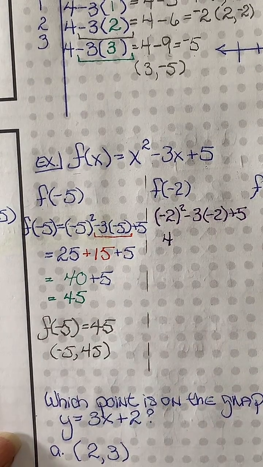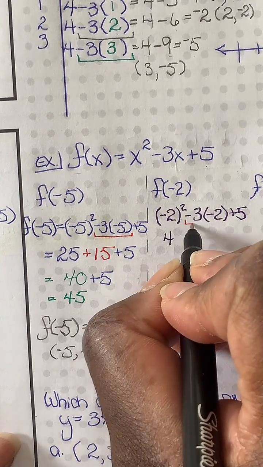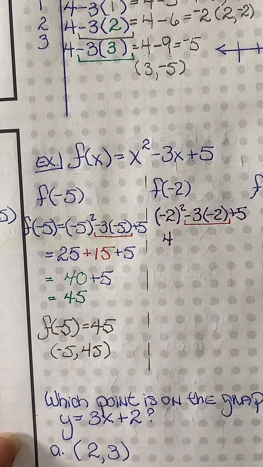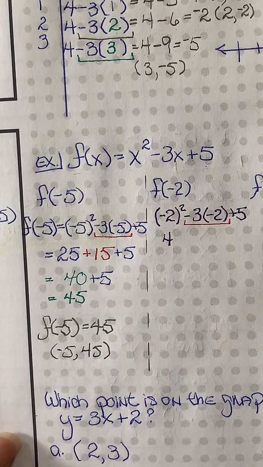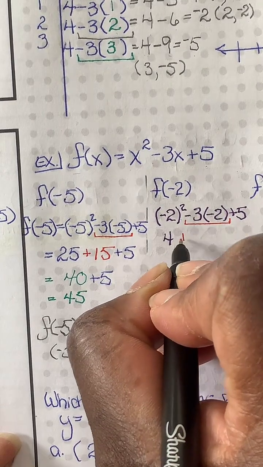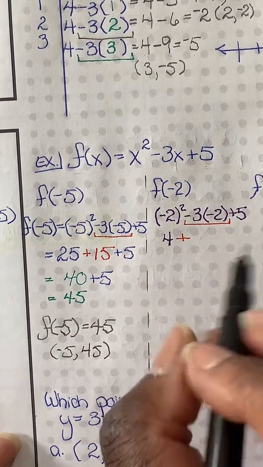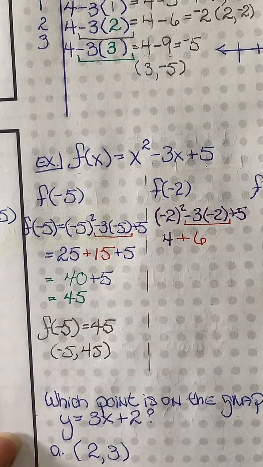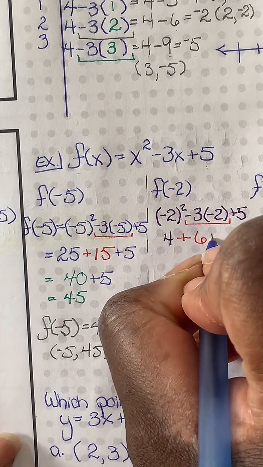So now let's multiply -3 times -2. What would that give me? Yes. Okay, good. I got 6's, plus 6's. A negative times a negative gives me a positive. You have to get these rules down. So 3 times 2 gives me 6. And then we just bring down the plus 5.